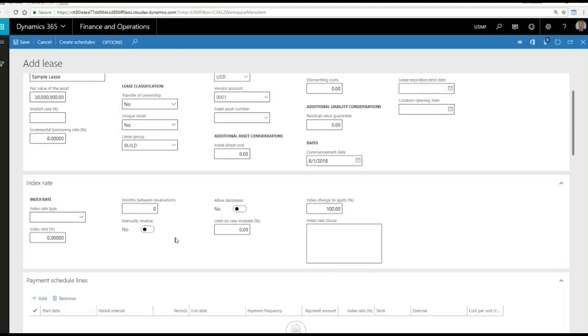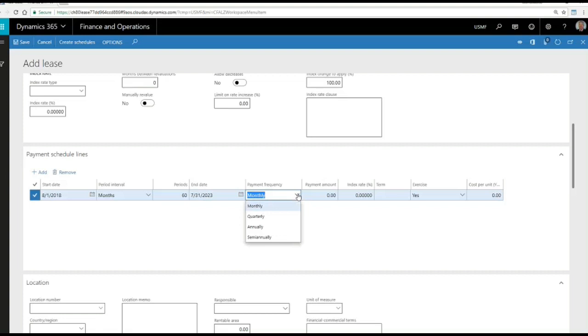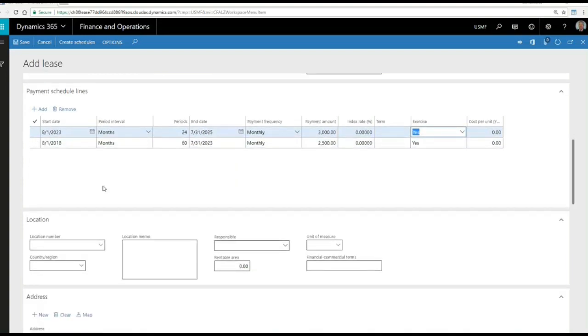Once I have that header information, as you can see, there's many other fields I can track, but the key is actually tracking the payment of this lease, and that's going to help me calculate the value of the lease. So for the next 5 years or the next 60 months, and again, you'll notice I have multiple payment frequencies, I can come in here and say we're going to pay $2,500 a month. Maybe after those 5 years, this lease jumps up for the next 2 years to $3,000 a month. So based on that lease, you can go ahead and enter all the different payment steps.